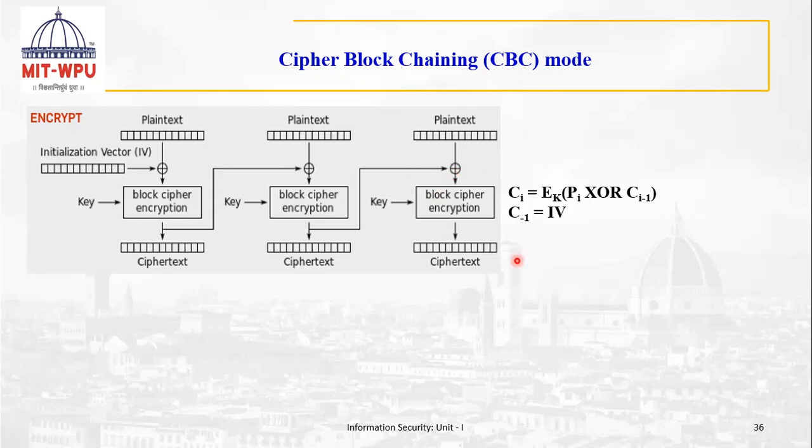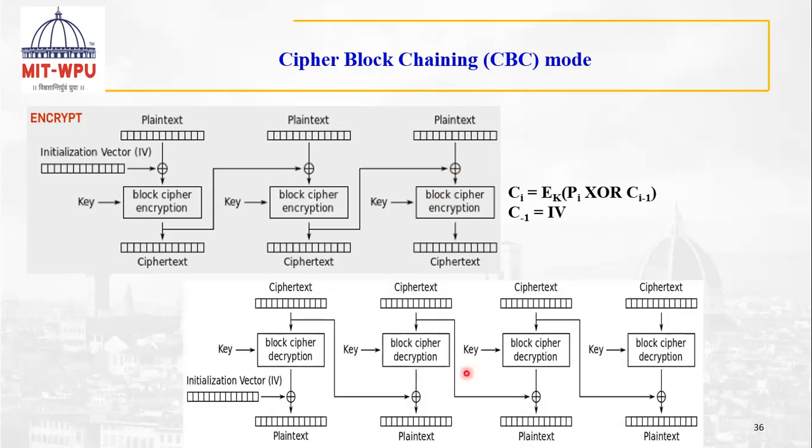So this is more secure when we consider encryption and decryption. At the time of decryption, whatever ciphertext you put into the decryption format to produce the plain text, you use the same initialization vector as an XOR operation after the decryption. So you do the exact reverse in the decryption, but the chaining operation will be the same. The ciphertext is going to be XORed with the plain text, just like this. So this is how the cipher block chaining will take place.